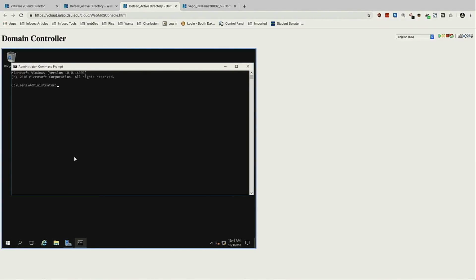So if I open up command prompt, I can actually just do net user, we'll do Jacob2, password 1 bang, /add /domain.